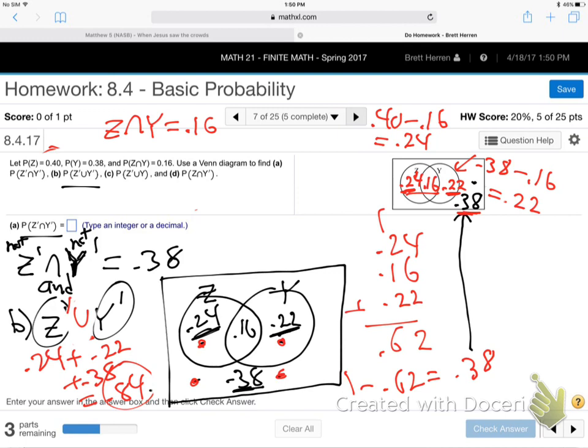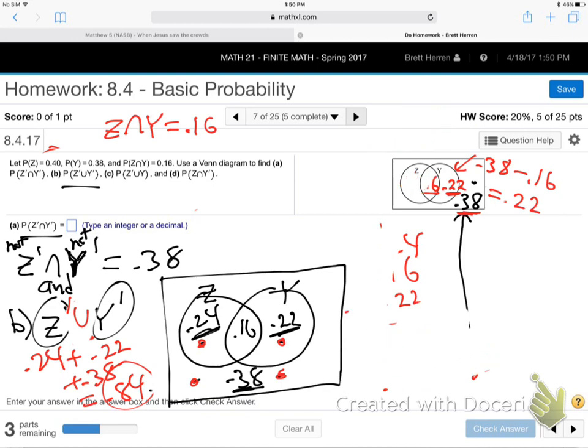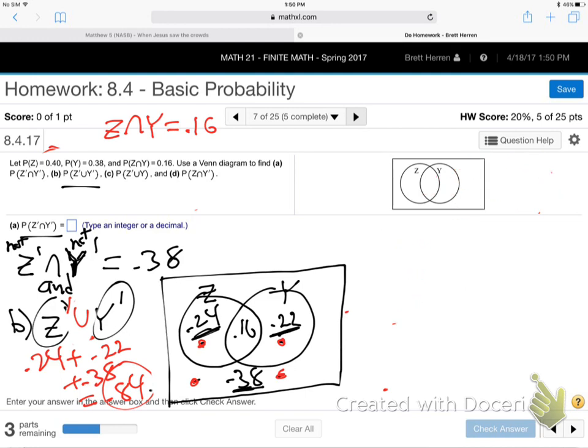Part C, kind of running out of room. Go over here, I guess. So part C is, or did we just do C? Oh, no, it's a little different, isn't it? Oh, yeah, it's being tricky. All right. Part C is Z bar union Y. No, not Y bar, it's just Y, huh? Yeah, there we go. Okay.